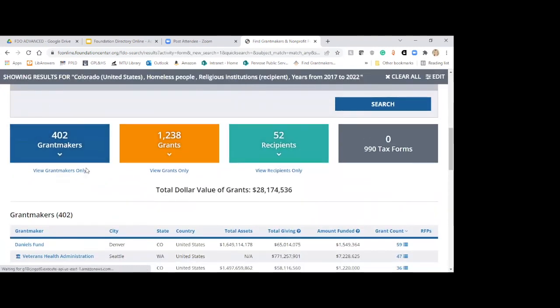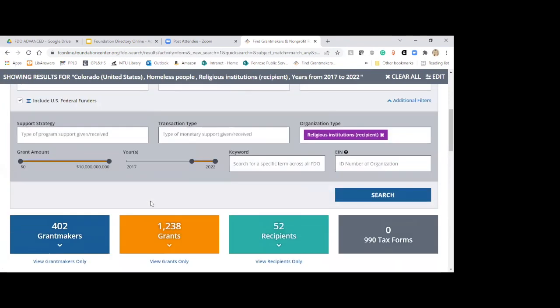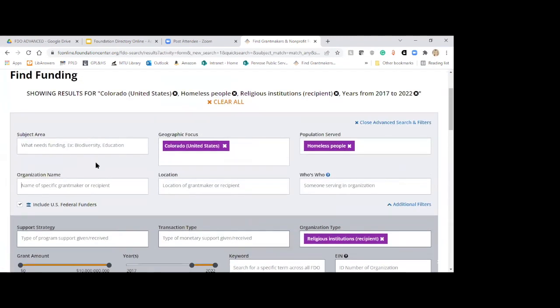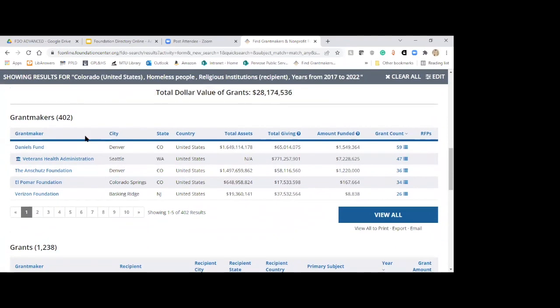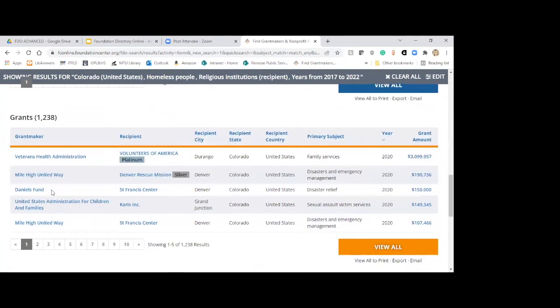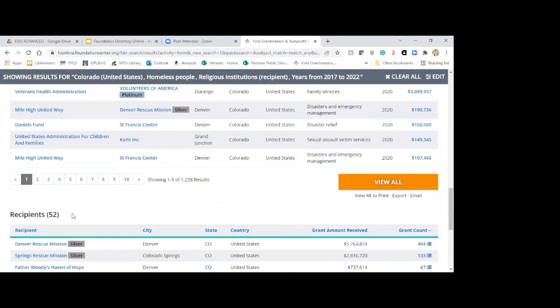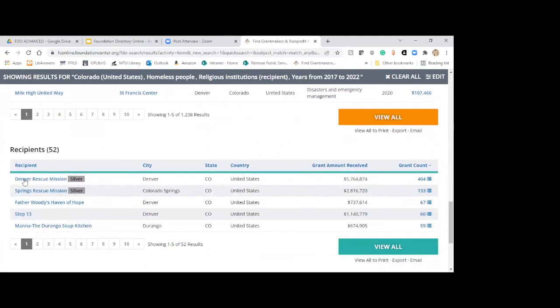And wow, I got 402 grant makers. Now that might be too many. So I might want to adjust my search in order to bring that number down, because 402 grant makers and then over 1,000 grants, but 52 recipients. So we can see Denver Rescue Mission, Springs Rescue Mission. They've received 133 grants.